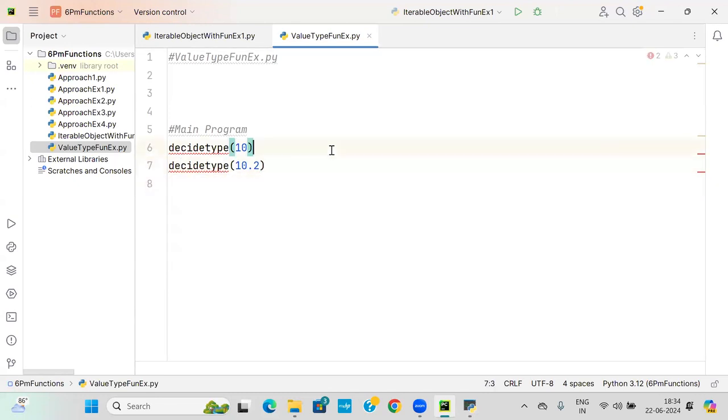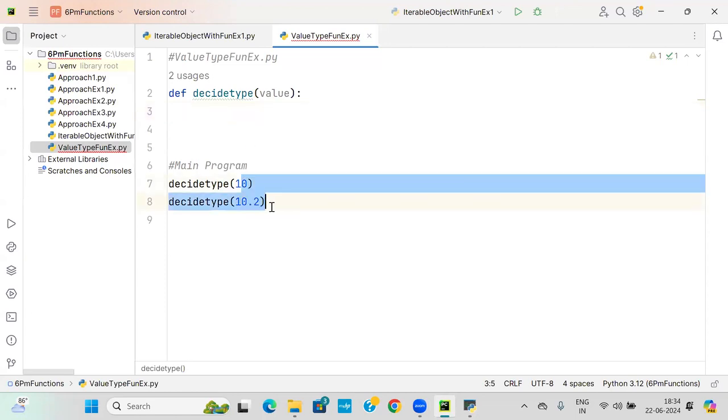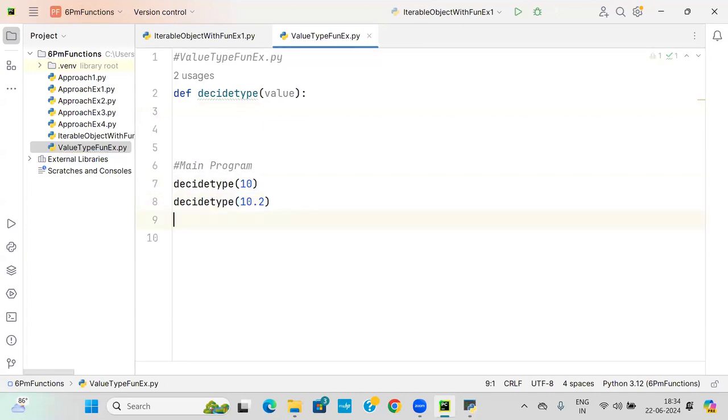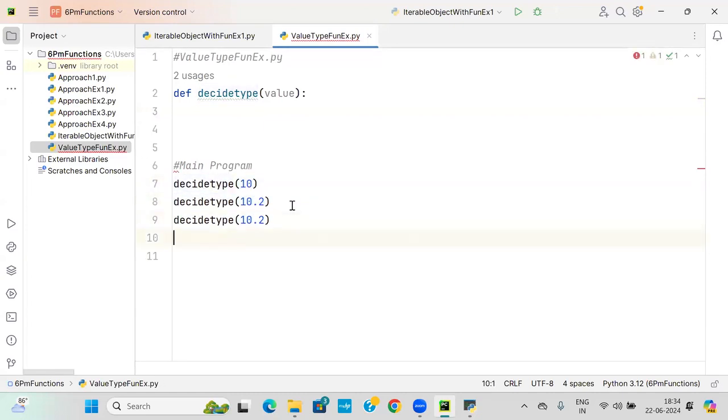Decide type. So here I will write a def decide_type, and I'll take value as the parameter. Then I will go for the value type. How do you write it? Tell me. So many if statements I'll write. Come on, what values you will pass, that you decide first: the value 10, 10.2, next is called what? Like that, you just try to go for it.